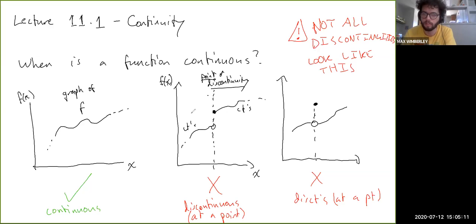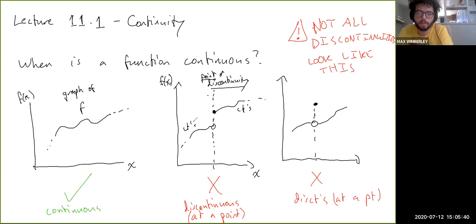So if you're ever trying to work with a discontinuous function, or work with the hypothesis that a function is discontinuous, do not assume that it looks like one of these examples or even remotely similar to one of these examples. Just don't, okay? Don't do it, because it doesn't necessarily. You'll come to see what that means more later, okay?